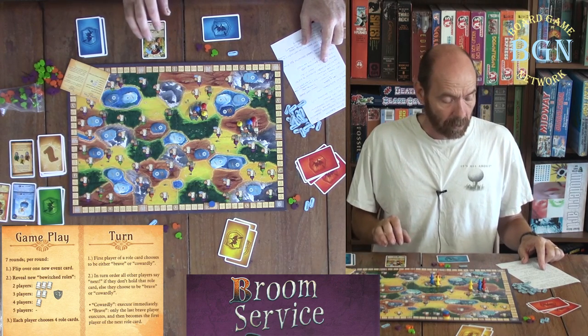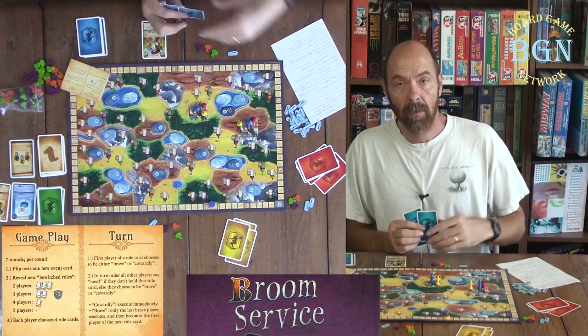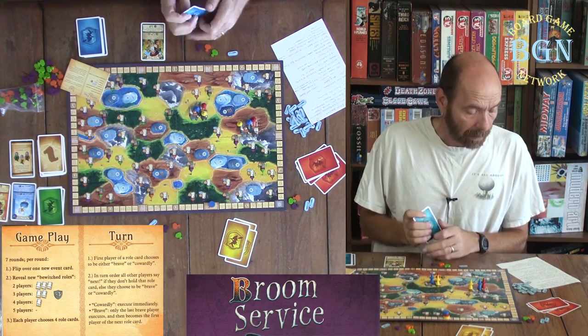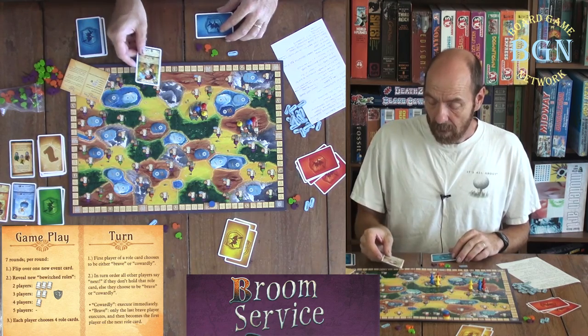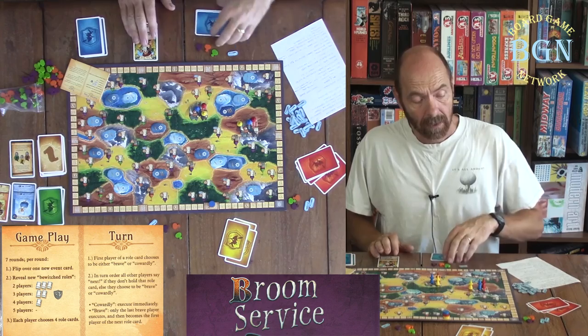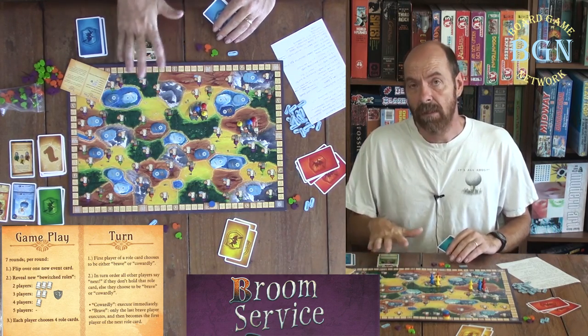Once the first player is out of cards, then it goes clockwise to the next player. If that happens, the played card goes face up in front of everybody. So once it's been played, then the next card comes out and that one gets played. And so these all stay face up in front of people.